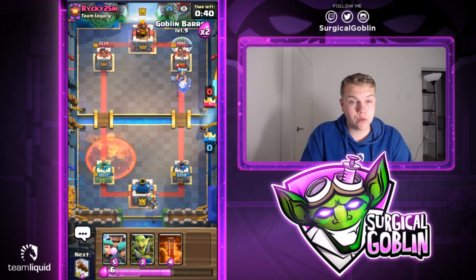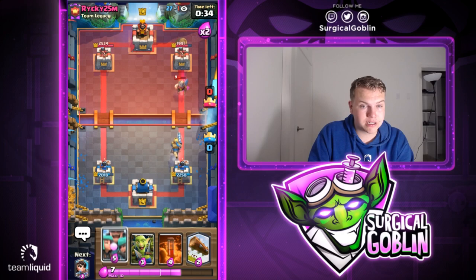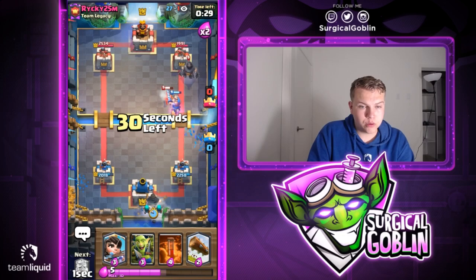Tricky, maybe he will miss it. I do think that he has Lock and Cycle, so let's see if he actually misses it. Looks like he actually goes with his Mega Knight. Interesting play. Let's go with Rascals in the back, guys. He might actually end up poisoning, but I think we still should be able to defend this.